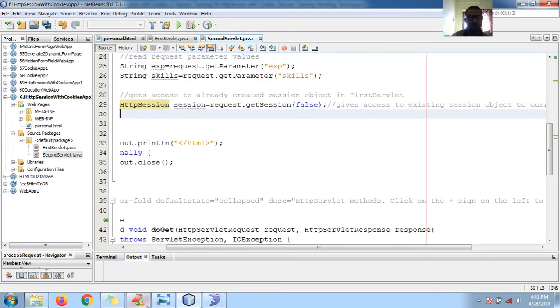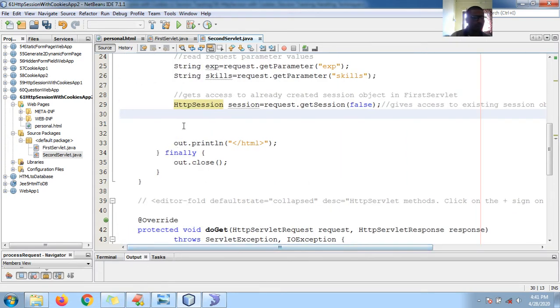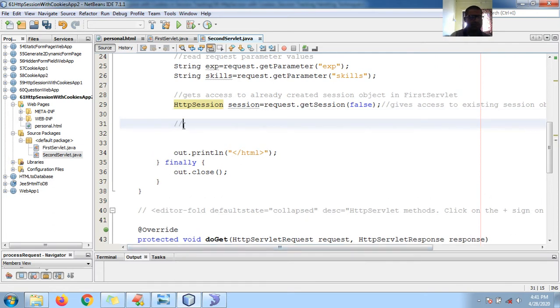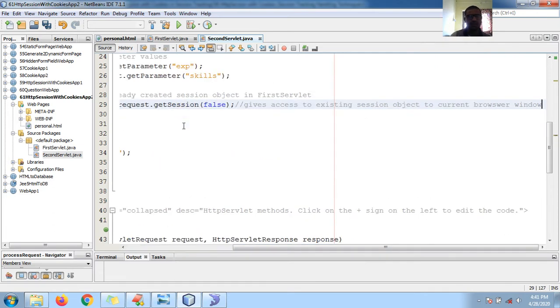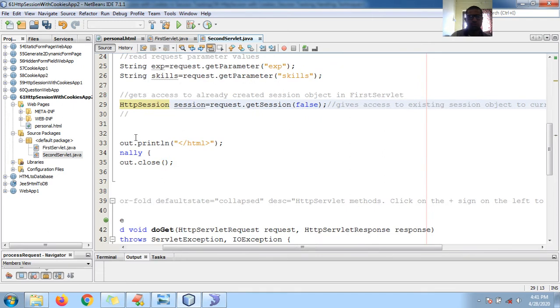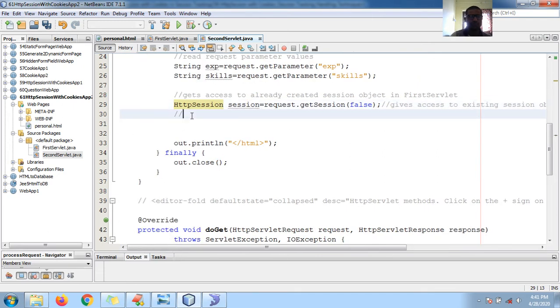Okay guys, fine. So after getting the access, now let's write the content. So here let me write the content now. So write or keep the request data in session attributes.